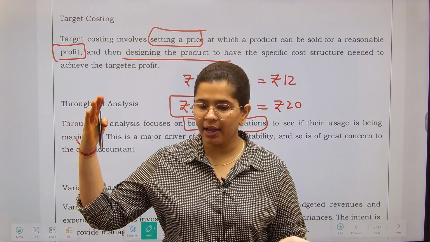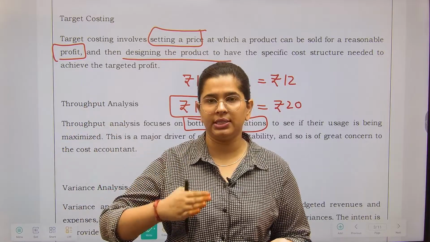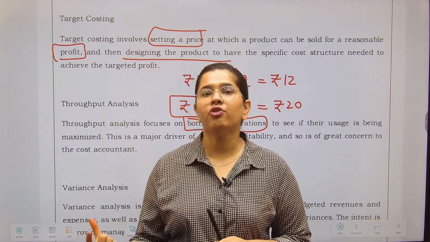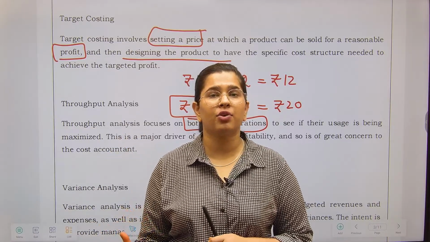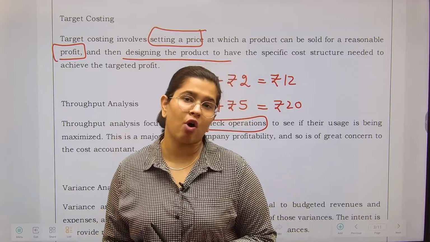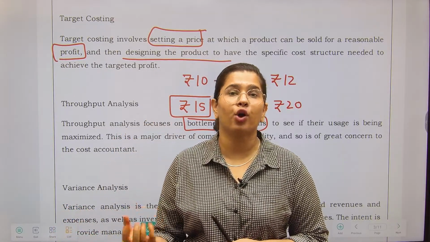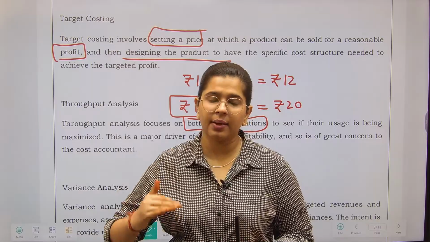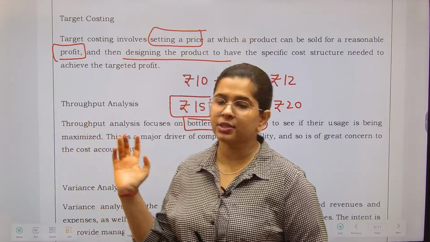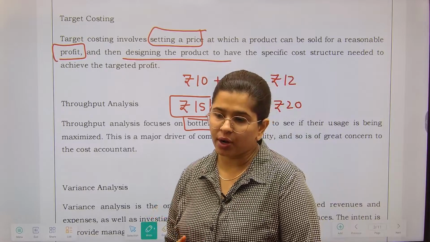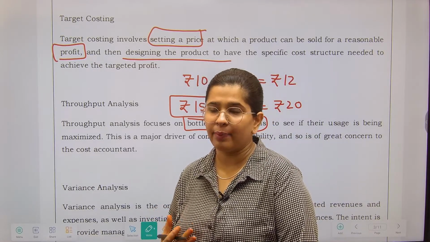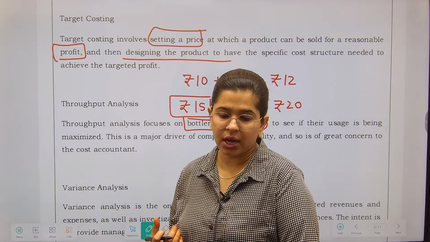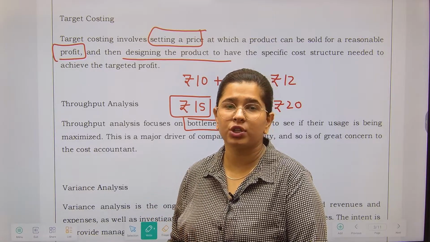ठीक है? So अब अगर if the capacity of all the machines is 1000 tons per day, then it is great, right? But if one of my machinery is just having a capacity of 500 tons, so that machine will form a bottleneck. वो machine क्या form करेगी? Bottleneck. That means what? See, this machine is limiting the production. So throughput analysis talks about that we shall ensure that whatever bottleneck we are having, bottleneck मतलब limiting factor, एक मशीन जिसका प्रोडक्शन का कैपेसिटी कम है, that is contributing to limitation.